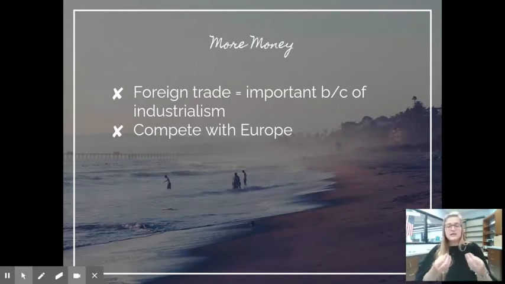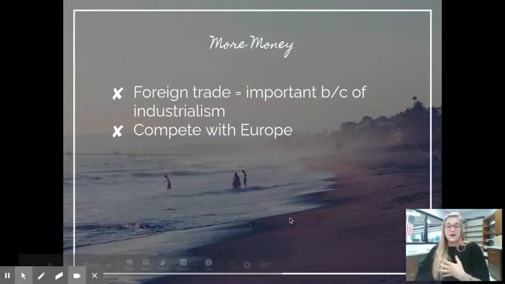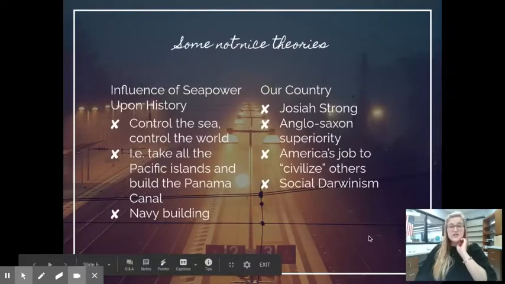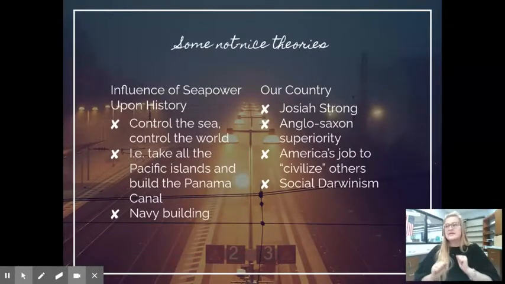As Americans, the economy was competing with the Industrial Revolution happening in Europe as well. So there's some people writing about these things in magazines. Remember, this is the age of journalism, and popular magazines and popular books are all focusing on the progressive era, along with taking territories in other places, imperialism. And one of those influential books was called The Influence of Sea Power Upon History, by Captain Alfred Thayer Mahan. He was part of the Navy, and this is in 1890.